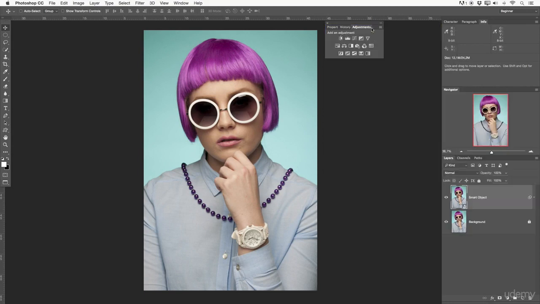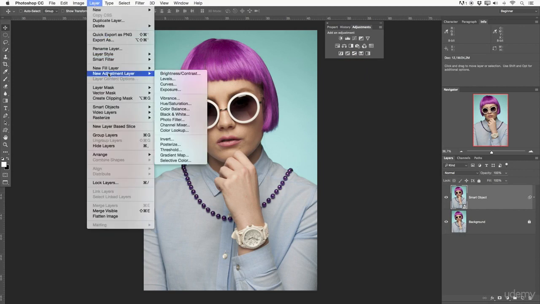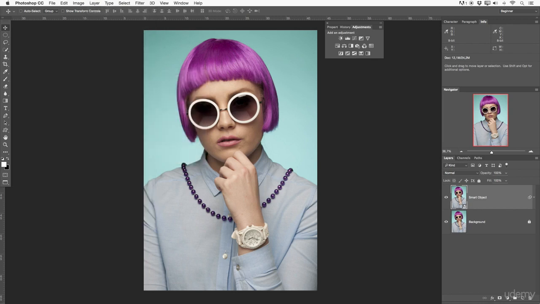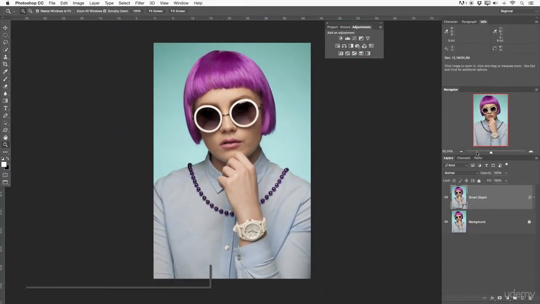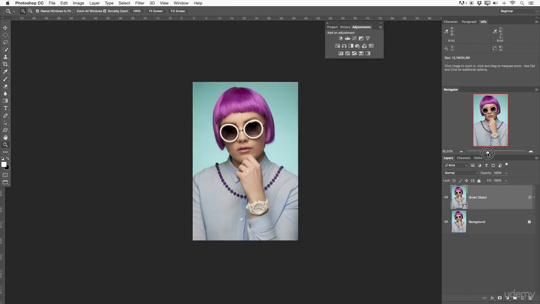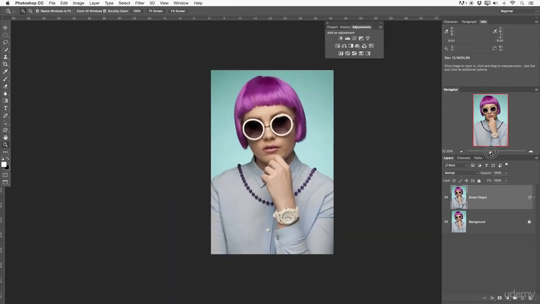Adjustments, like I said earlier, is also one of your friends. You can either work from here to have a quicker and more speeded up workflow, or again, you can go up to layer and do new adjustments over here. You can also use it from down here. That's totally up to you again. For me, adjustments is also a friend here. Navigator, if you're not familiar yet with Z, the keyboard shortcut for zoom in and out, and if this confuses you, you can always use the navigator over here to slide in and out.